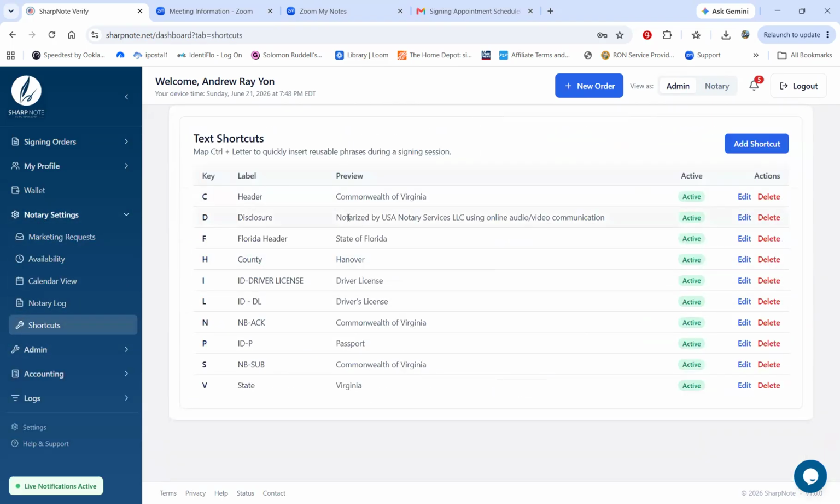I've got my disclosure, which is notarized by USA Notary Services using online audio video communication. You're going to need something similar to that on the bottom of yours, depending on what your state requirements are. But I also have my header, Commonwealth of Virginia, County of Hanover. So when I'm doing my documents, I can very quickly go through and put in this text that I use repeatedly, and put that shortcut information in there very quickly.